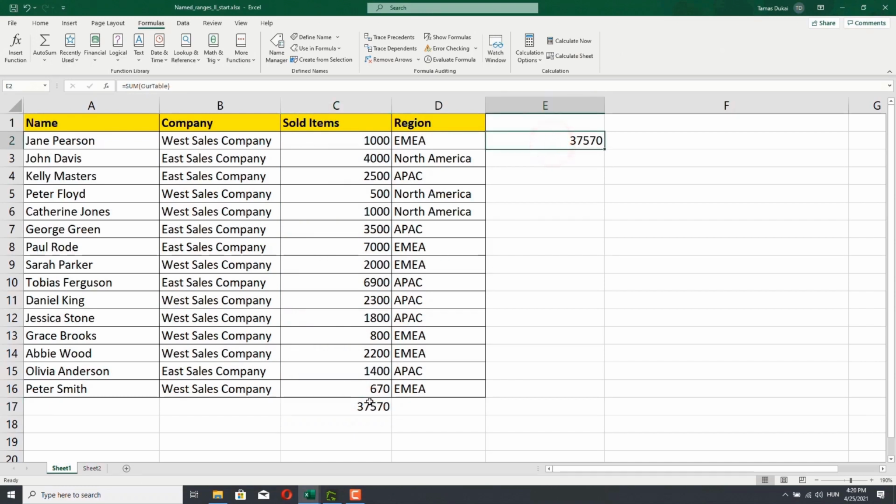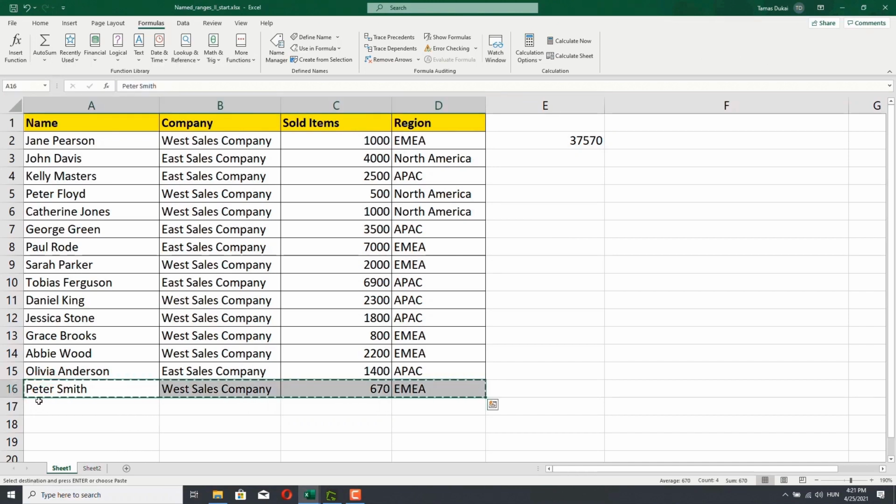So Excel calculated the sum correctly, even in cell E2. This is because sum doesn't care if there are text values. Sum will only sum the numbers of the given named range. Now let me delete the formula from cell C17 and let me just quickly add a new row to the table.